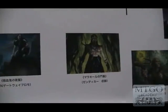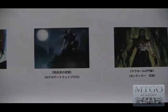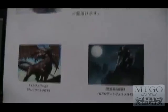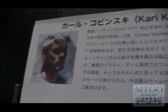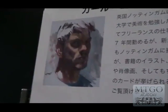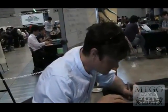Hope she doesn't see this. And there's Gatekeeper Malakir. That is the really cool promotional version of Vampire Nighthawk. We've got Malfagor right there, and then there's his excellent picture. Hold on, let me zoom in a little bit so you guys can see this. That's pretty phenomenal. I mean, let's compare that to the scowl the real one is giving me right now for having shown that picture. Perfect, yeah.